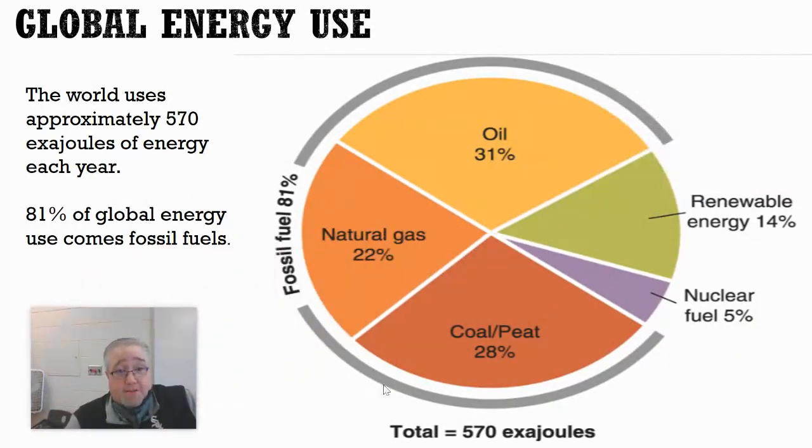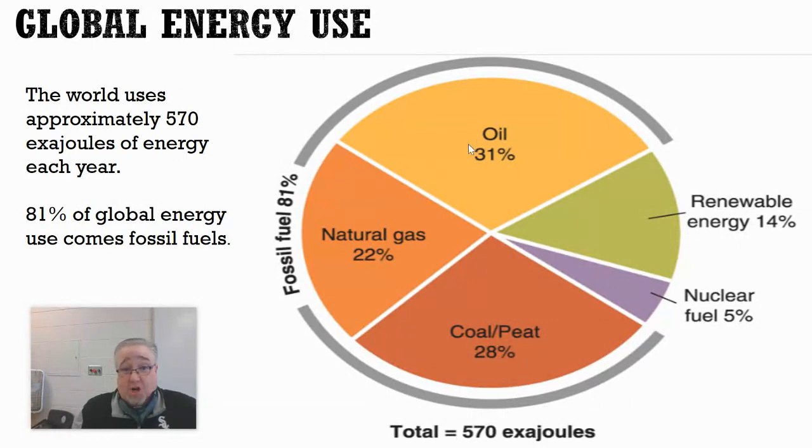Now, globally, this pie chart here, I kind of want you to understand this. You can see a couple of different pie charts today. This one is just showing you global energy use. The total here, and this number does change from year to year, is the number that we had from last year. It might be a little bit out of date, but 570 exajoules. This is how much energy the world uses, on average, or close to it. So 570 exajoules. And how are we using that energy? It kind of breaks it down here for you.